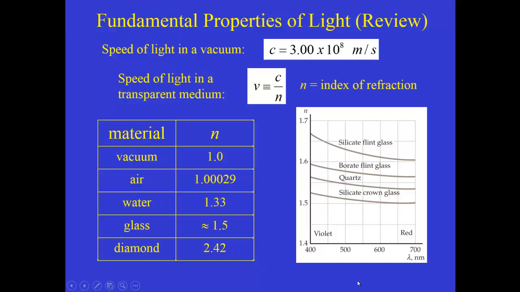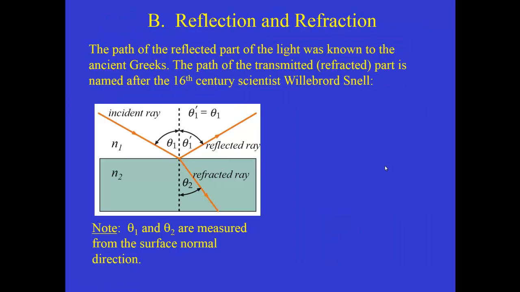Also, something that's a little bit subtle but is an important property is that the index of refraction of a particular material is not just a property of that material, but it depends on the wavelength of the incident light. So you can see here that different kinds of glasses have indices of refraction that vary across the visible spectrum by several hundredths or tenths in the value of the index.